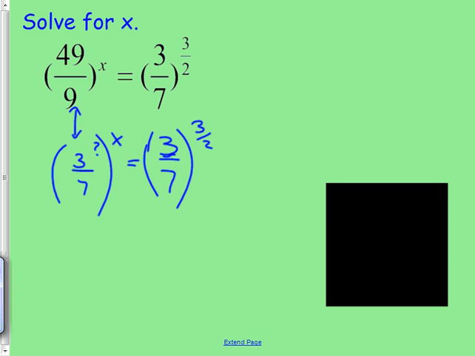The question mark. What is the question mark? Well, I have to make it bigger. Just take the logical things like 2 or 3. If I just square it, quiet please, in back row, please be quiet. Thank you. If I just square it, it'll turn into 9/49, which is upside down.